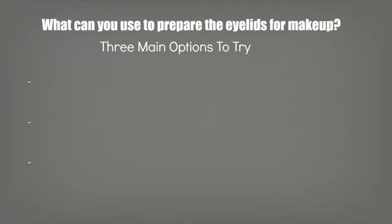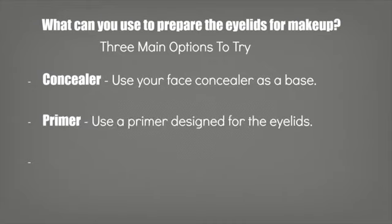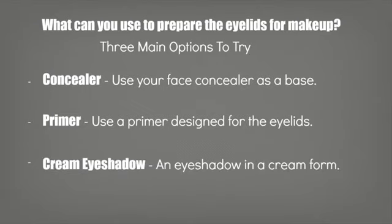So there's 3 different things that you can try. Concealer, this is great because you probably already have a concealer and you can just apply this onto the lids. Primer, which is designed for the actual lids itself and will really hold on to eyeshadow. And cream eyeshadows. These are a cream form of an eyeshadow and they really create a nice base for the rest of your shadows to sit on top of.